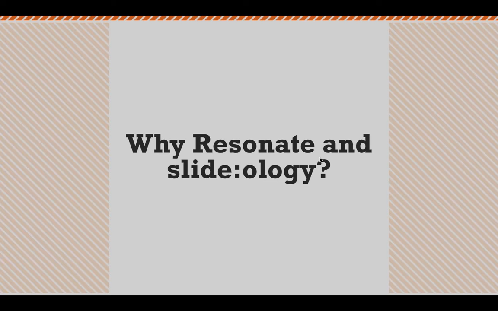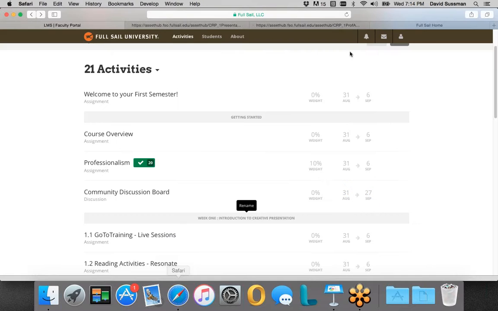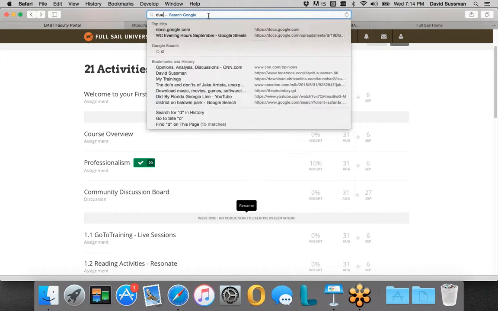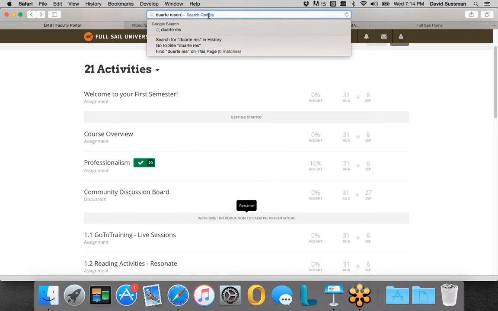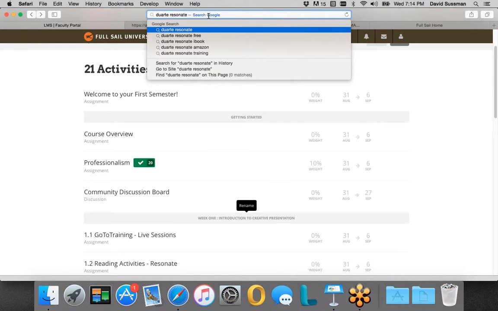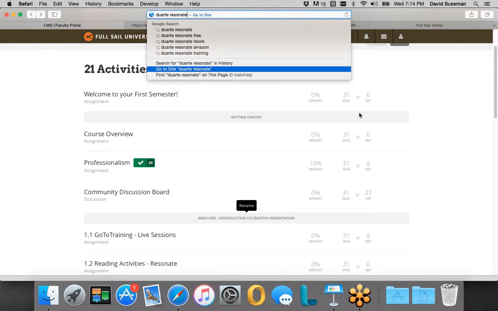They're not tremendously long. Actually, let me see. I forgot to have it open. Let me see if I can bring it up real quickly. Actually, I'll just get rid of Duarte Resonate. By the way, you should be able to get into your Safari account to access both books. If you're having problems with that, you need to call FSO support.